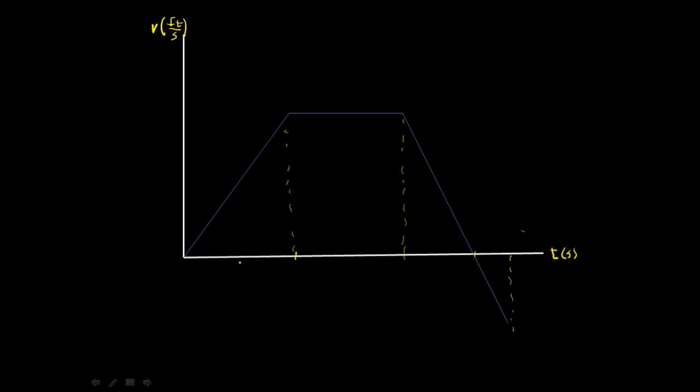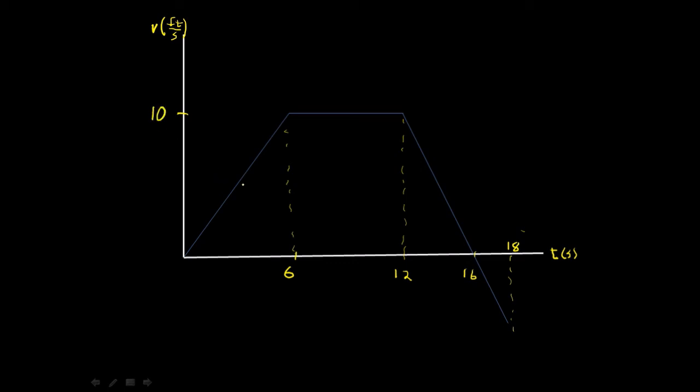Let's have some time units. Let's suppose that this is 6 seconds right here. This is another 6 seconds, so this is 12 seconds up to here. This is 4 more seconds, so this is 16 seconds up to here. And this is 2 more seconds, so this is 18 seconds up to here. And let's analyze the heck out of this thing. Well, we need a little bit more information. We need to know, for example, what is this height right here? Let's make that a nice, simple 10 feet per second.